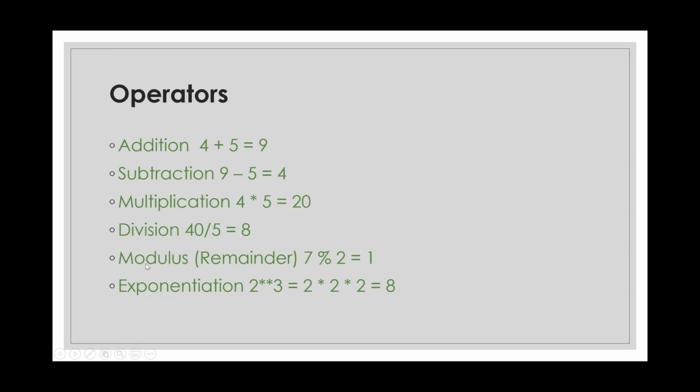So modulus is not that common. This next one is more common. It's called exponentiation. I'm not good at pronouncing it, so please don't blame me. It's kind of complicated. For example, 2, then the shift 8 one like multiplication twice, and then it equals this. It's basically 2 times 2 times 2. You take the last number, 3, and multiply 2 three times, and then you get 8.